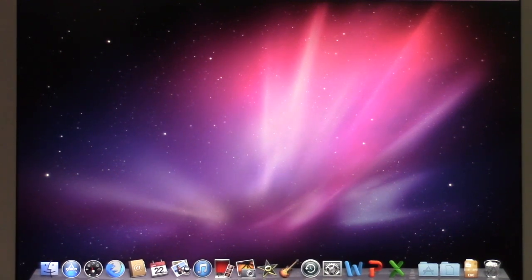Anyways, so we've got Snow Leopard, and the reason we cannot go to Lion on this computer like the later Core 2 machines can is because Lion requires a Mac with a 64-bit CPU. Unfortunately, the Intel Core Duo, again, I'm not talking about the Core 2 Duo, I'm talking about the original Core Duo, is not a 64-bit chip. It is an x86-based processor. So unfortunately for us, we cannot upgrade any higher than Snow Leopard, because Snow Leopard was the last version to support 32-bit processors on the Mac side.